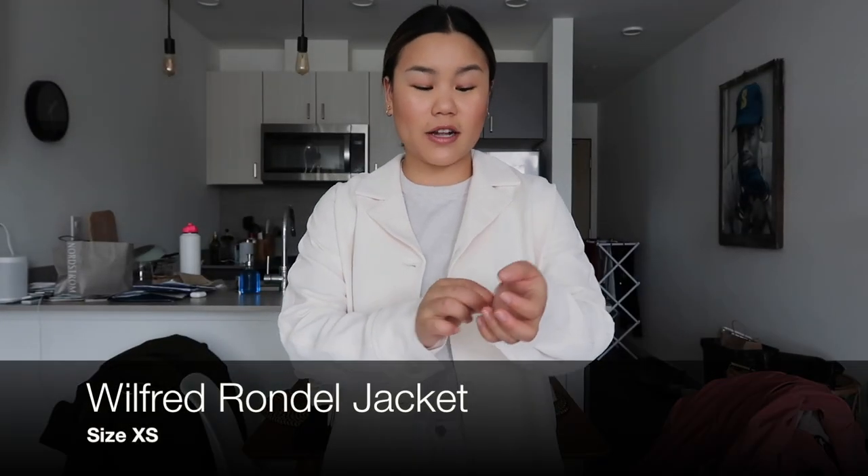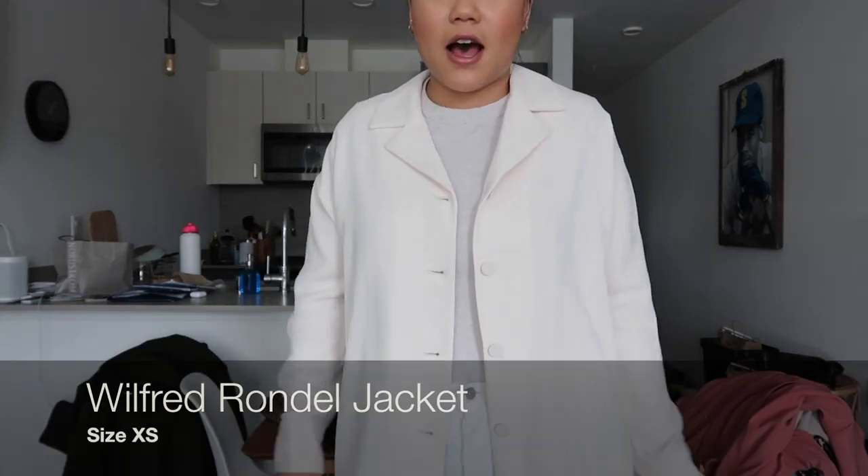The next coat I picked up is the Rondelle jacket, also from Aritzia. It's a beautiful cream color and honestly looks kind of like a mix between a bowling shirt and a pajama top, but I'm obsessed. When I bought it I actually thought it was a shirt, which is originally how I planned on wearing it. Now I'm excited because I can wear it both ways — as a little over-shirt similar to the chambray button-up, but also as a blouse. It's very versatile and I love this bone color.